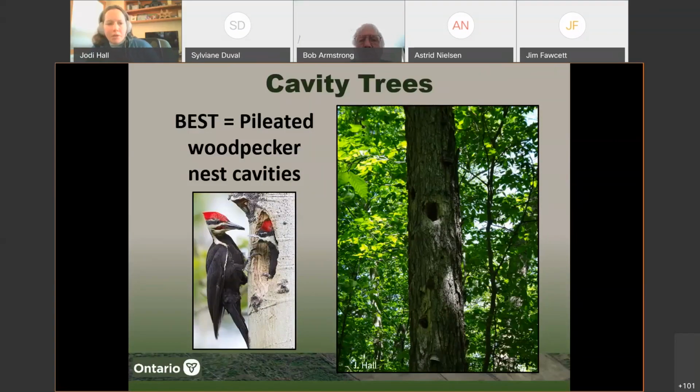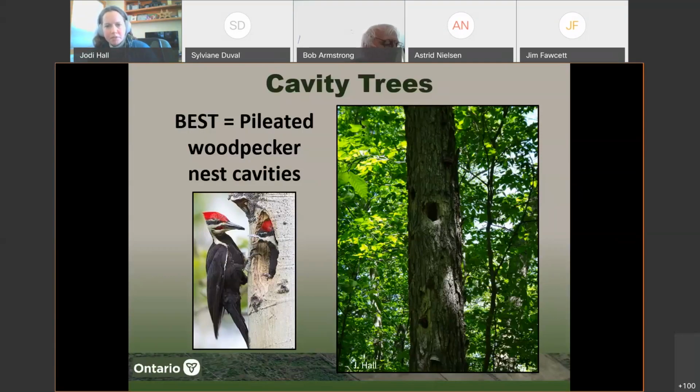Pileated woodpeckers will likely only use this cavity for nesting once, and the following year they'll find another tree. They may use it for sleeping or resting at night afterwards. But the importance of these is that once they're abandoned, they become prime real estate for the birds and mammals that use them for shelter.